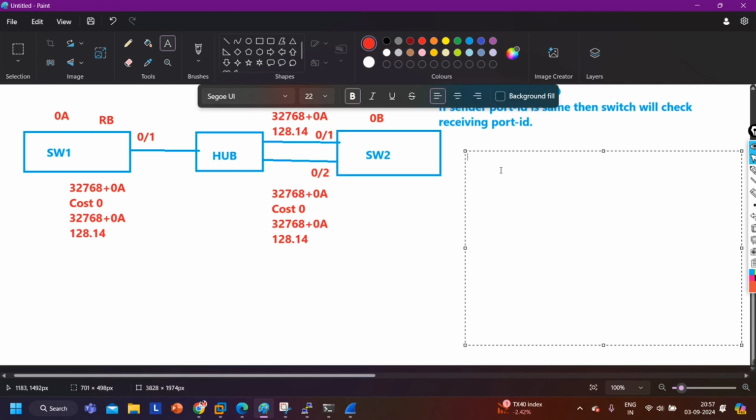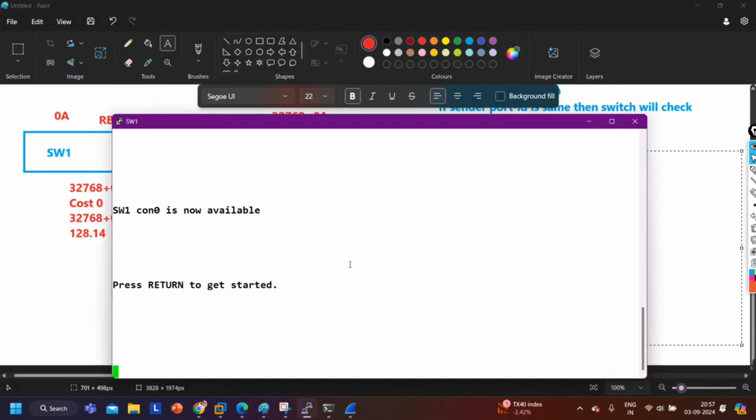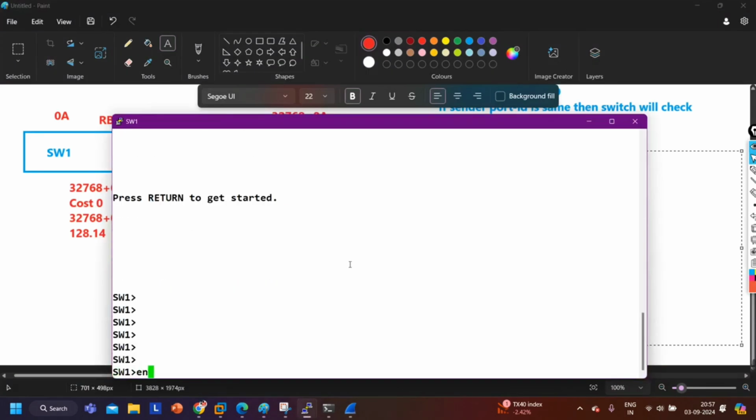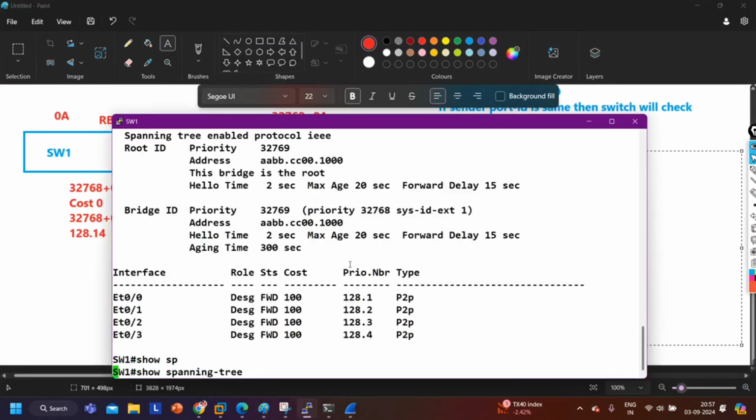Priority of port. That is the priority, bro. By default, priority is a 7-bit decimal value. All spanning tree protocol ports will have one port ID. See, the port ID of 0/0 is 128.1. The port ID of 0/1 is 128.2, like this.